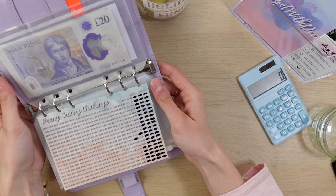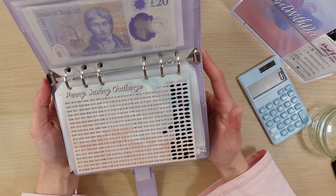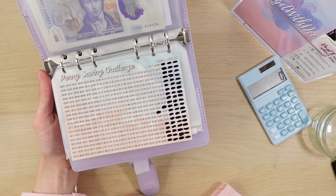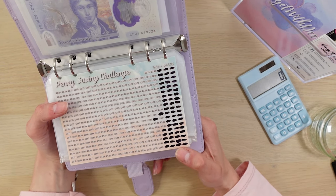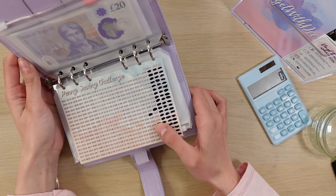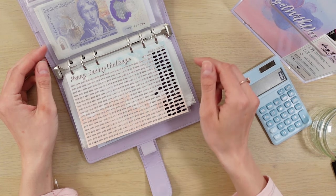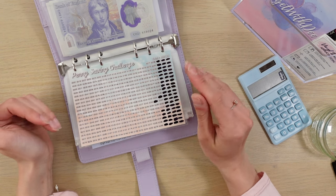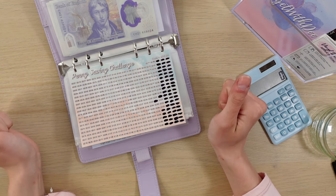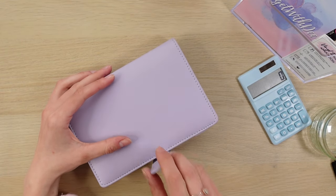There we go — my condensed penny saving challenge! It's pretty wild to me just how many we had ticked off at the start and to see it looking so bare and empty makes me a little bit sad. But I know these bigger ones add up to obviously a lot more than the smaller ones do. The highest one left is £3.03 — love an angel number! Now with all these small amounts I can go back and do my 1p, 2p, 3p, 5p and bang them all off. I'm quite chuffed with that — it feels a lot more motivating when you're able to tick off multiple at once.